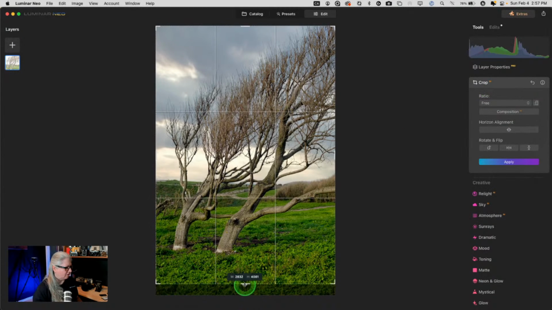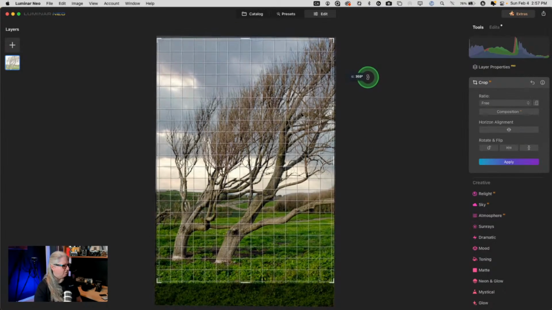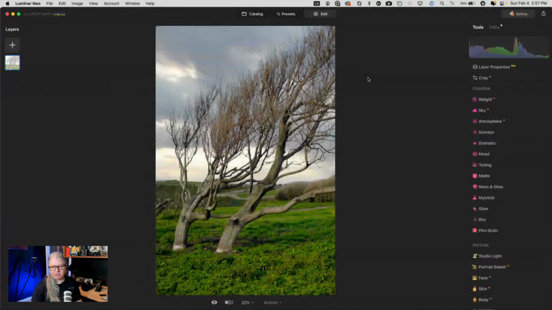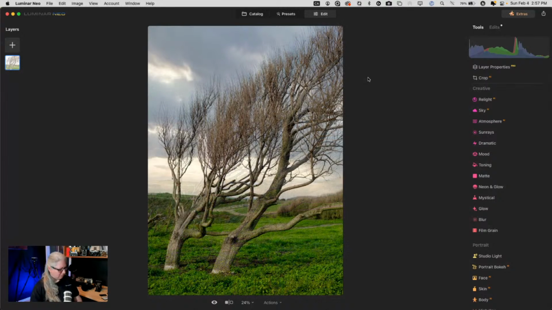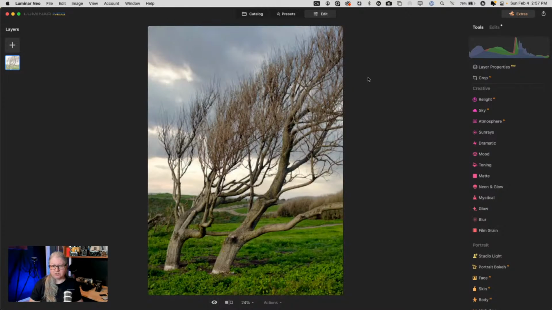Okay, let's try that again. There we go. So it feels like the subject is far away. Now we have him a little bit closer. Wait for it. There we go. Okay, so I've changed the aspect ratio, but that's fine. Okay, so there's our before and after.